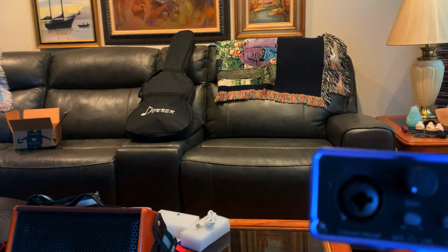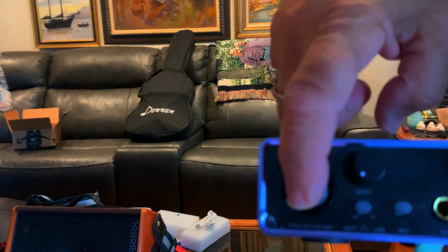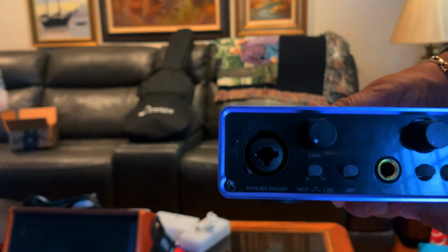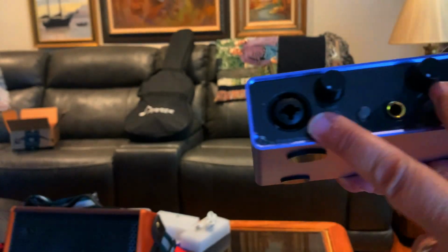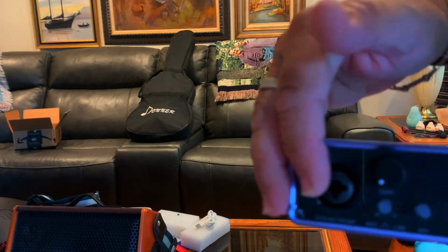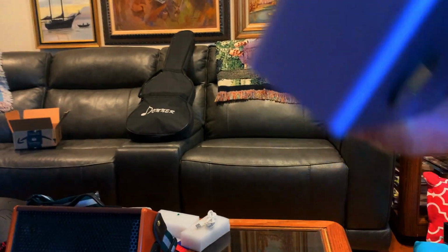You can actually probably make it stereo. If you had a keyboard, you'd put the left in here and the right in here. I believe that's how it would work on my other interface. It should work the same way. You'll know when you hook it to your computer. Depending on what you plug in, it should pop up and say right and left, or maybe it'll just say left, or maybe it'll just say right. Okay, let me look at this so I can tell you.